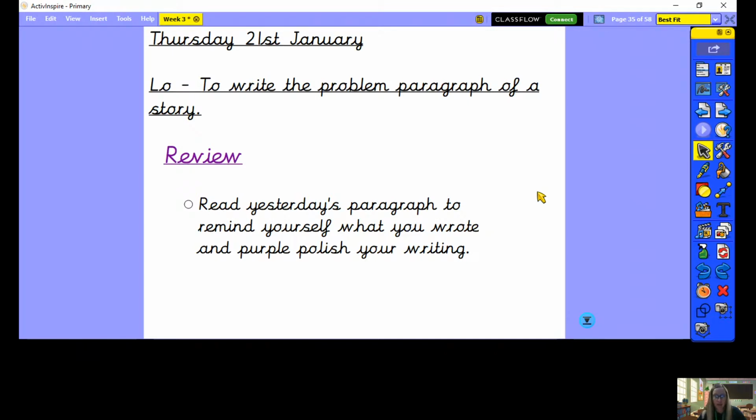So remember to check things like spelling mistakes or punctuation, thinking about capital letters, full stops, and particularly those commas. Have you used a comma after your fronted adverbial? Or if you start your sentence with a subordinating conjunction, a complex sentence, your comma will need to come after the subordinate clause. So have a look for those now and pause the video while you review your work.